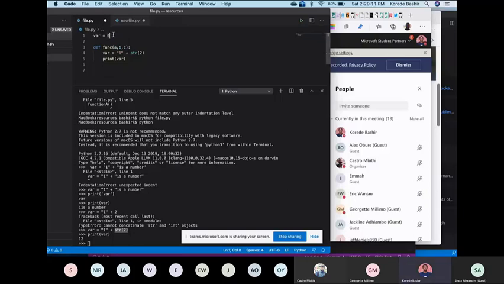So let's try this and see the error we get, then we could learn from the error and debug. Oops.